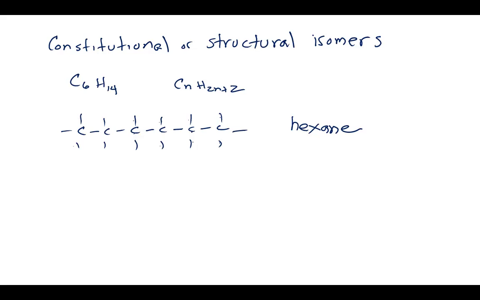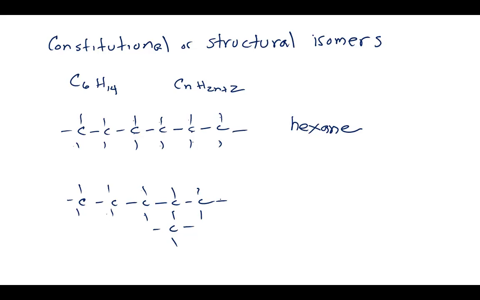All right. Now, what if we made this only 5 carbons long, and then we attached a carbon to this second carbon here? So again, hydrogens here and hydrogens here. Let's count them up and see if this works. 1, 2, 3, 4, 5, 6, 7, 8, 9, 10, 11, 12, 13, 14. So again, C6H14. They both have the same number of carbon. They both have the same number of hydrogen.